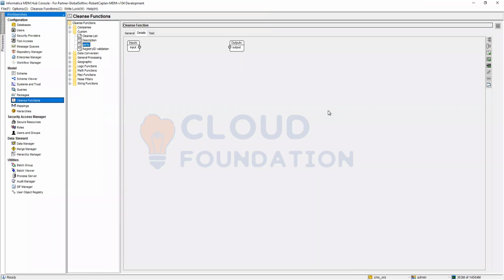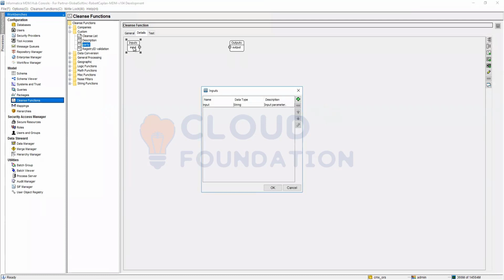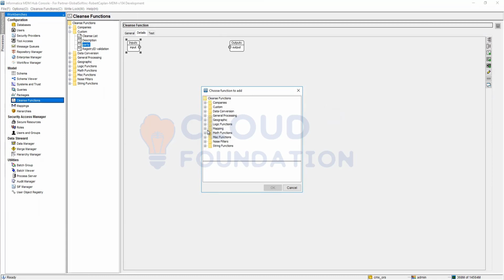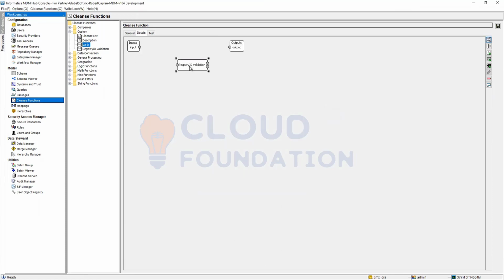So you'll get this. So how to add any attribute in the input? Just double click or right click, edit, or edit from over here. Output the same way. Add a function over here and you'll see all the list over here. Whatever you want to go ahead and use, even the customs which you created, you can go ahead and utilize that same. So it would be a black box.